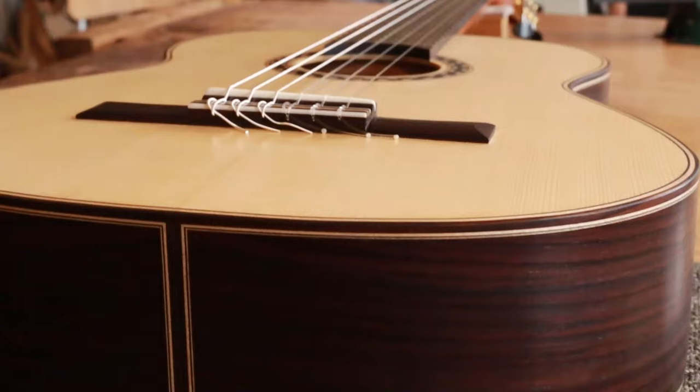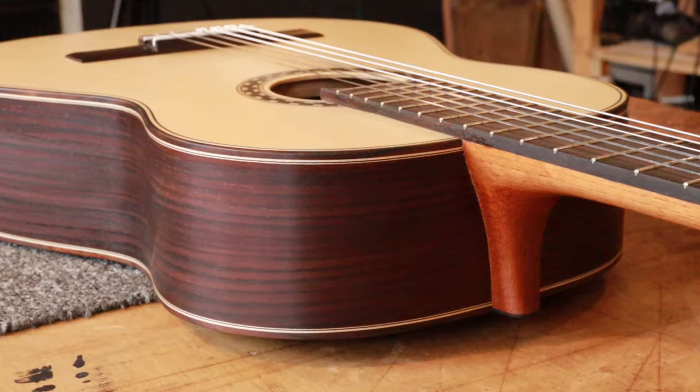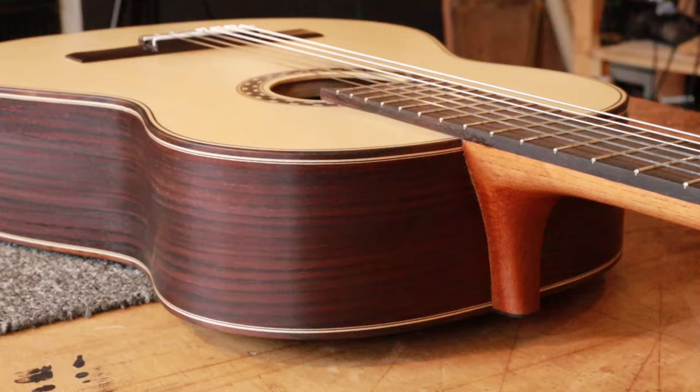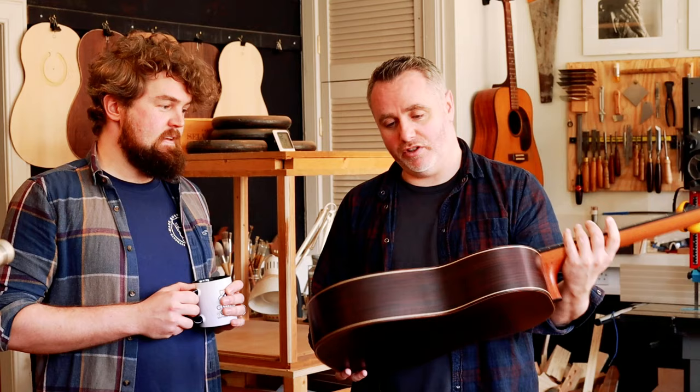I don't know if that's just me as a player looking at it, but I always feel oil finish guitars are so natural feeling. It's so beautiful. I've played quite a lot with that over the years. It's a more sort of modern finish these days, and I've seen quite a lot of guitar makers starting to favour it as well. It's very beautiful.